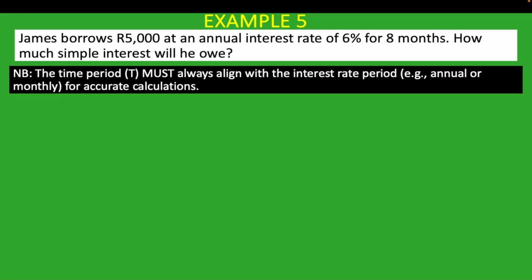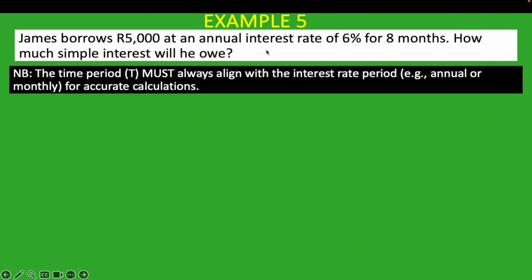You need to make sure that they align for accurate calculations. Otherwise, you'll get your calculations incorrectly. And so we cannot put our time as 8. When you're plugging it into your calculator, we know that we're calculating interest, and the simple interest is your P multiplied by your R multiplied by your T. But we can't put the T as 8 because it's 8 months. It's not 8 years. So it's in months instead of years. And you know that our interest rate is per year because we were told here annual. And so that's where the problem is.